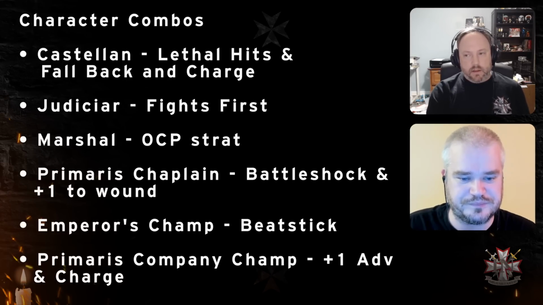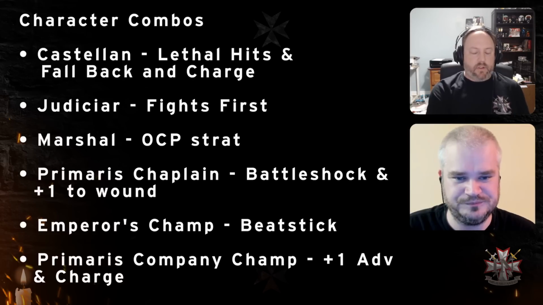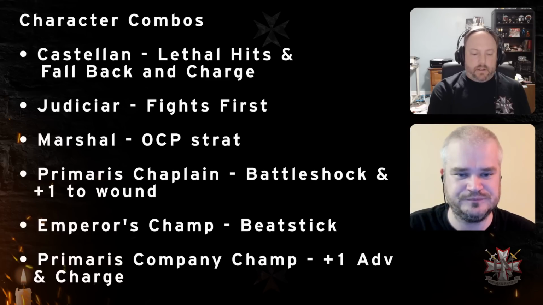I think none of those options are bad takes. Obviously, we think the Castellan is going to be your best option just because it provides that free lethal hits. So that way, if you're not in Suffer Not, then you can still get access to it without having to spend a strat on it. But yeah, some different interesting options that are available to us.